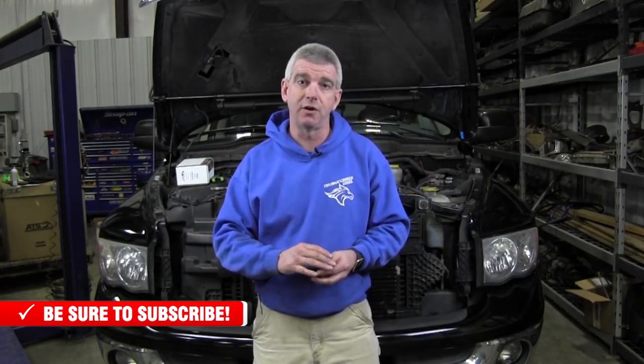This is good for a stock charger truck, especially if you're towing, to make sure that you're maintaining the boost that you need. It is even better for performance application guys that have got aftermarket chargers on the truck. Now, one thing I want to say before we get into the installation: this is a use-at-your-own-risk product. This is going to give you full fueling and thereby full boost capabilities of your truck. Trucks that have got stock head bolts and stock head gaskets — understand you can take it too far and cause a blown head gasket. You have to understand what the capabilities of your truck are and know when to get out of the throttle.